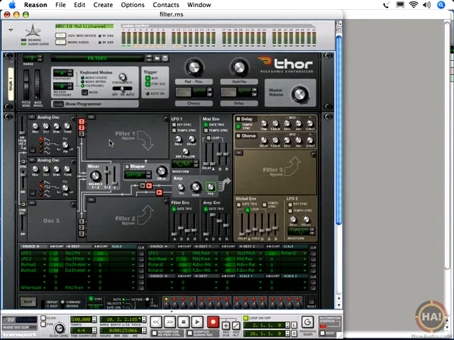Now let's take a listen to Thor's filters. We'll hear the oscillator first without a filter. And then we'll go ahead and load the low pass ladder filter. It sounds pretty much the same until I turn the cutoff frequency knob. And to me that sounds better than the one in Pro Tools, which is good. We have the same kind of controls. That was the 6 dB per octave. We can move up the scale here. We have 2 different 24 dB per octave types. We'll turn up the resonance. That's basically what the filters do right there.